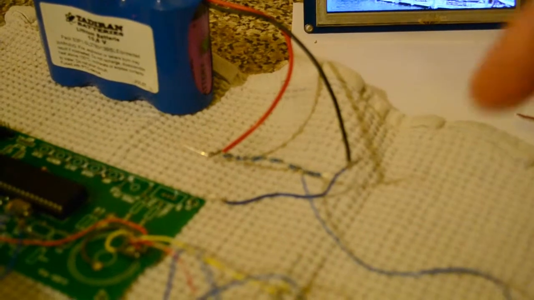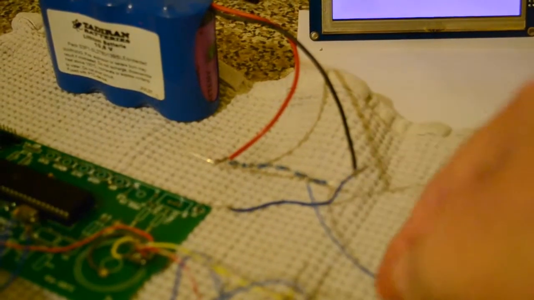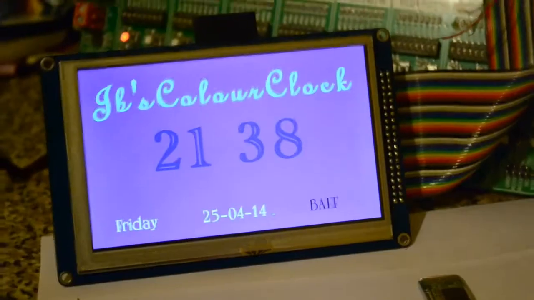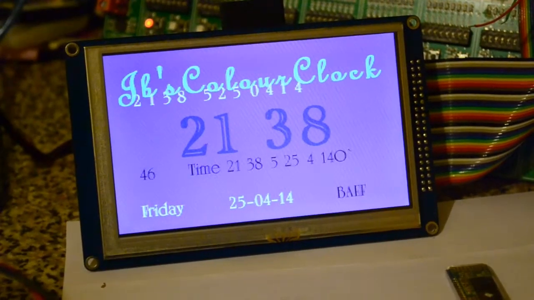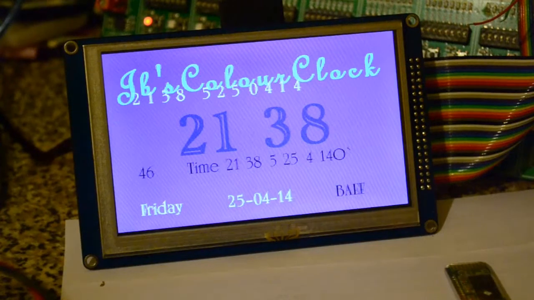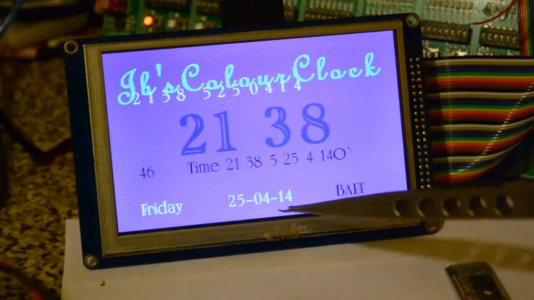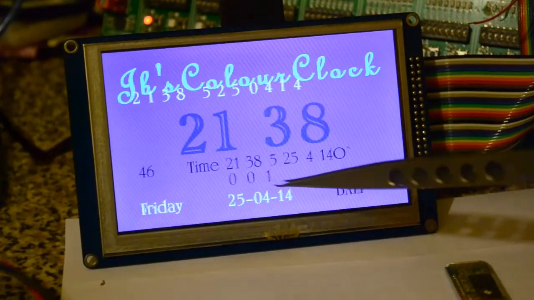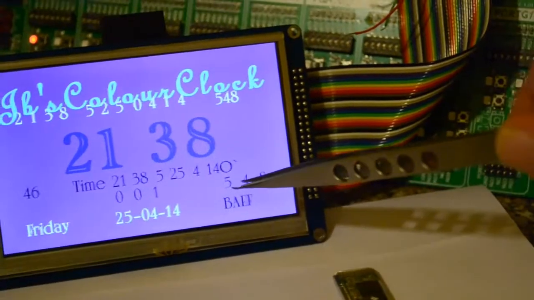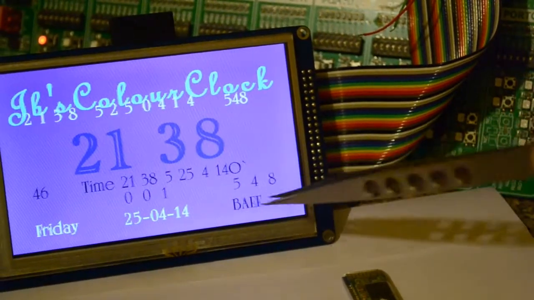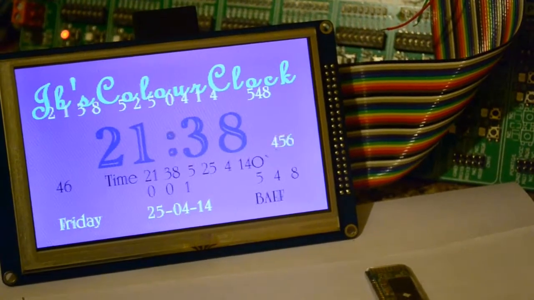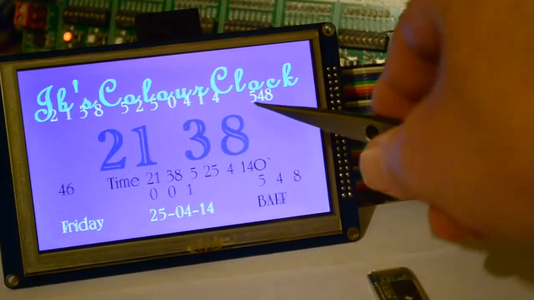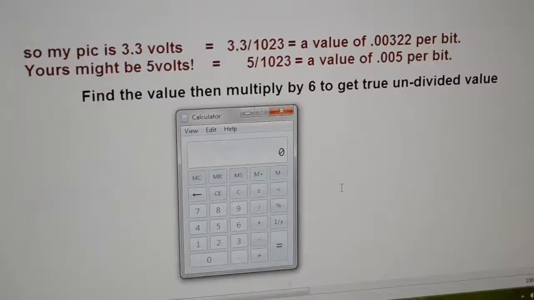Let this clock refresh and see what voltage we've got coming off that battery through that potential divider and through this blue wire. So let's see what it says. So that's a time string, solar panel current, and that's our new string for the voltage. So 548. So it doesn't really mean much at the moment. Let's repeat it again at the top, 548.